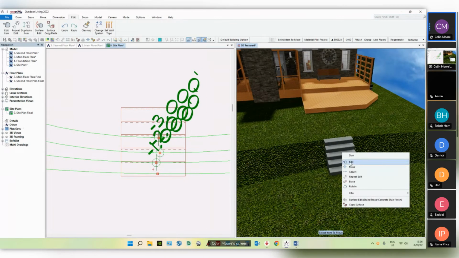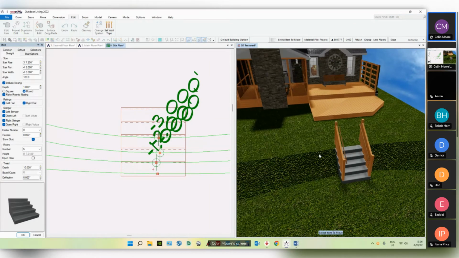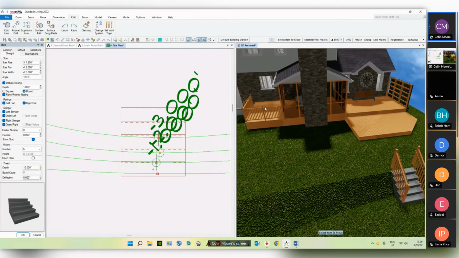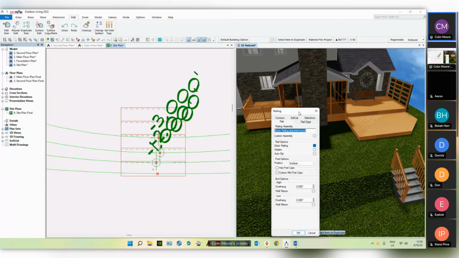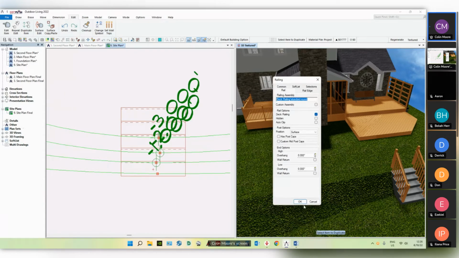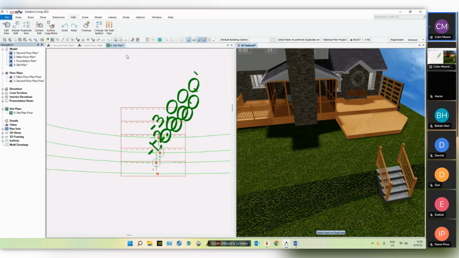And we can add a railing to this stair quickly by editing it and enabling left and right rail in that edit menu. If we want it to be exactly the same as this rail, there's a command called duplicate item. So we can click on this railing as the item to be duplicated, press OK, and press the item to receive the change. And then just do the same thing for the posts.